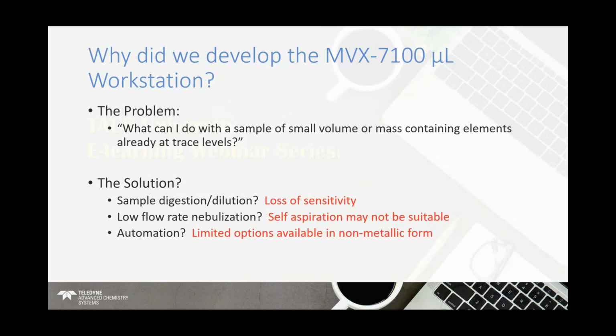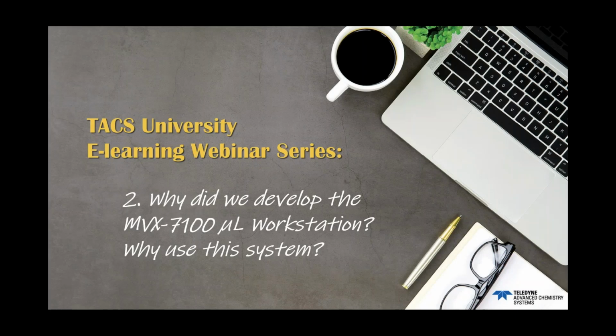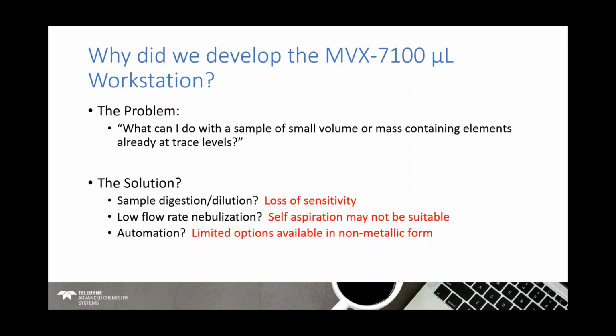So why did we develop the MVX 7100 system, and why would you use it? Well, what we found was that at conferences or talking to people, we were coming across the same question in terms of sample introduction to ICP-MS. This question was coming up of what can I do with a sample where you've got a very small volume or a small mass that's already containing elements of interest at trace levels.